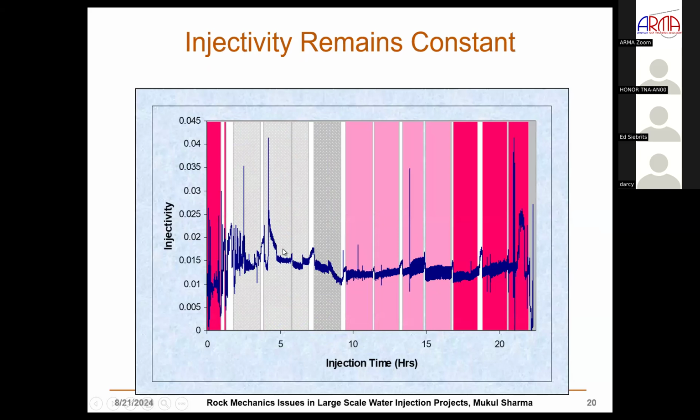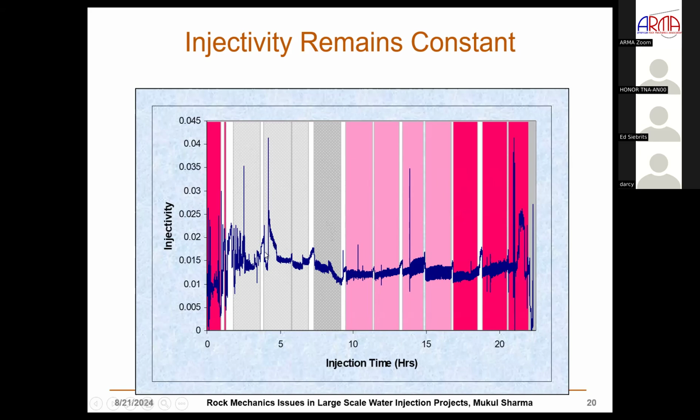So here's a typical experimental result; we did several of these block tests. Here's the injectivity as a function of injection time over 24 hours. The colors in the background indicate different types of fluids that were being injected. So these were oil and water emulsions, more concentrated emulsions, different types of polymer, latex particles, and so forth. What you realize is that the blue line, which is the injectivity, is constant no matter what you're injecting. So essentially, the injectivity remains constant regardless of what kind of particles are being injected, what kind of plugging you're getting, and so forth.